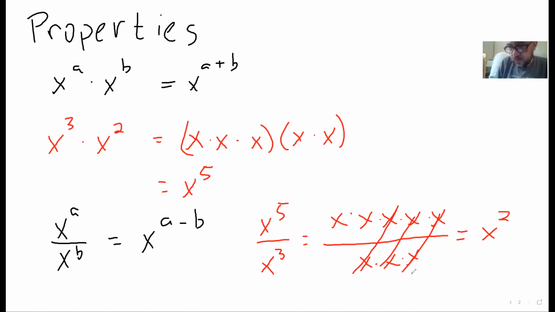Pretty simple. All right, what if I have a power to another power? I have a base raised to a power, x to the second, let's say, to the third power. Sorry, I'm doing this out of order. If I have x to the a to the b, well, this is x to the a times b. Now we're multiplying.